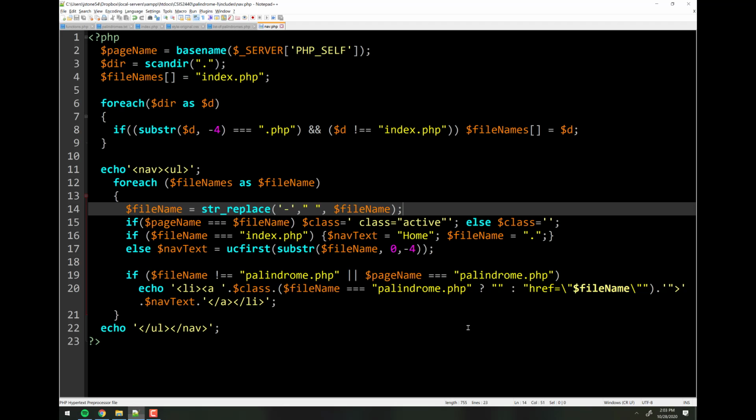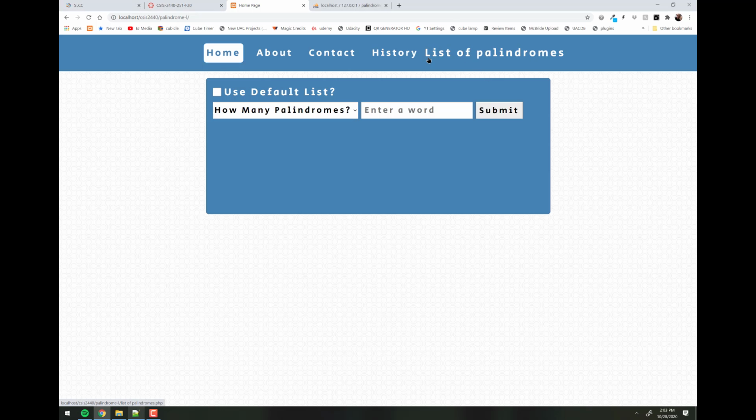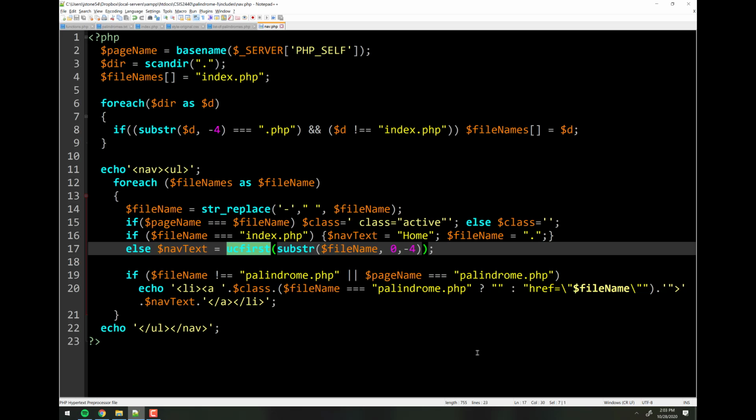Yeah, you could use UC first, except that's what we are using right here, and that's just giving us the capital L. How could I apply that to the P? We're going to do it because it's a fun exercise in string manipulation, okay?